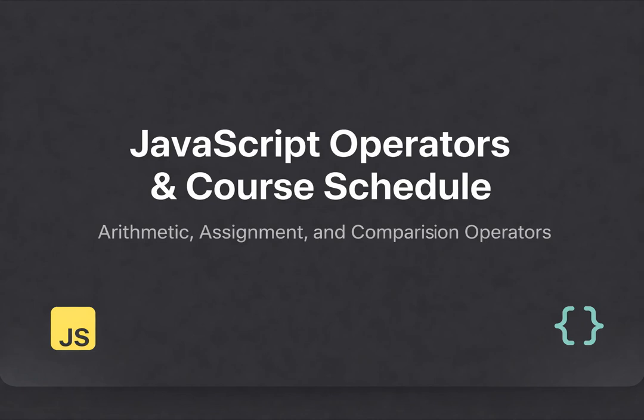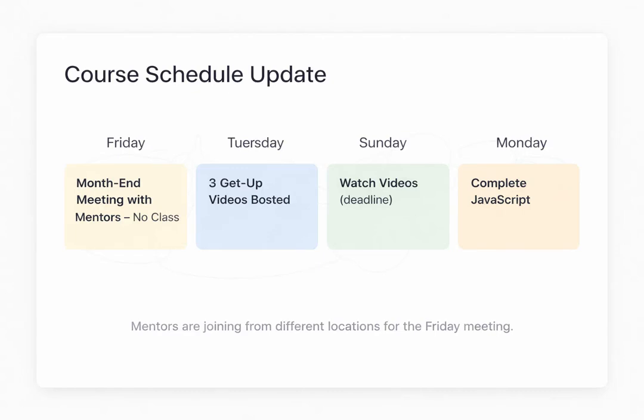Let's get started. Before we jump into the technical content, let's quickly go over the schedule. Tomorrow is the last Friday of the month, which means it's the month-end meeting day. Our mentors are joining from different locations, so instead of a regular class, we'll be having a meeting with the mentors at the usual time. That means no class tomorrow.